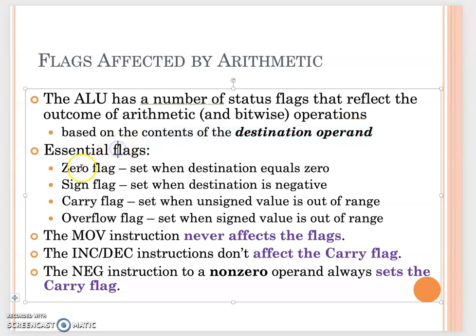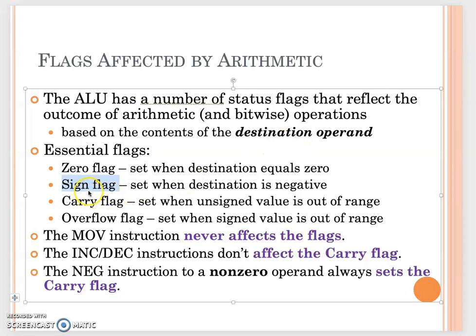For example, the zero flag. If your result in the destination operand is 0, the zero flag will be set. Then the sign flag. No matter how we use the destination operand, if we consider it a signed integer, the most significant bit is used as the sign bit.